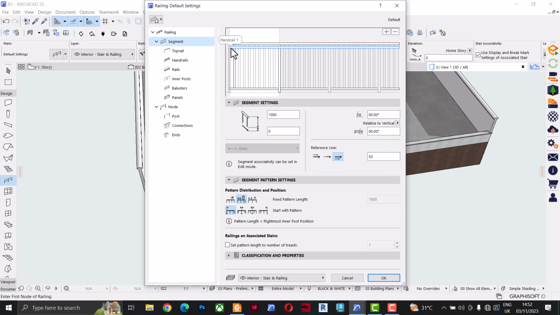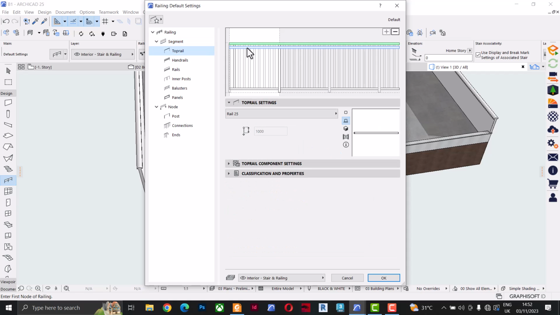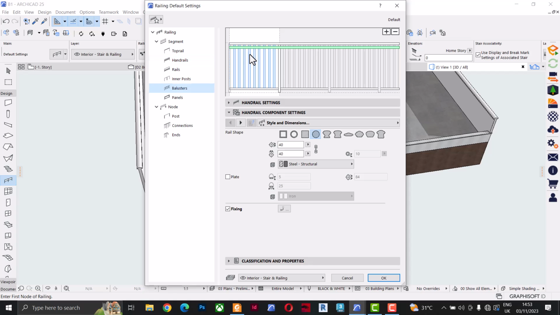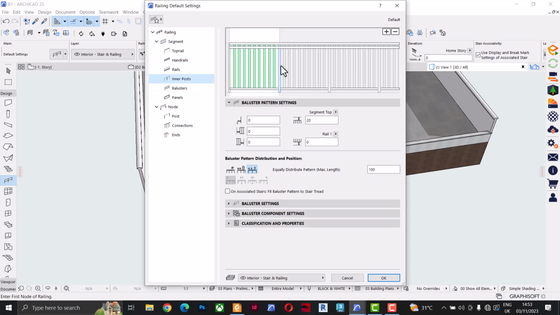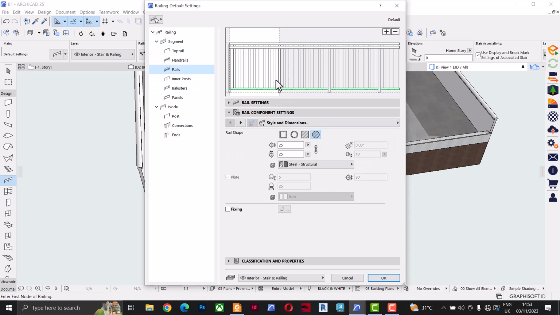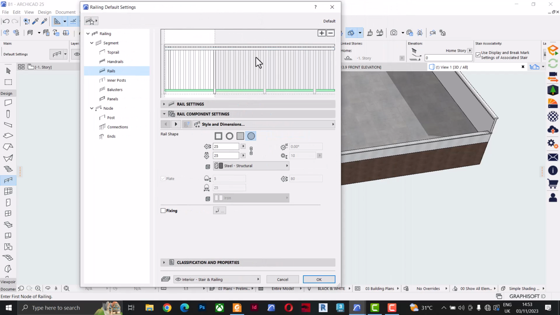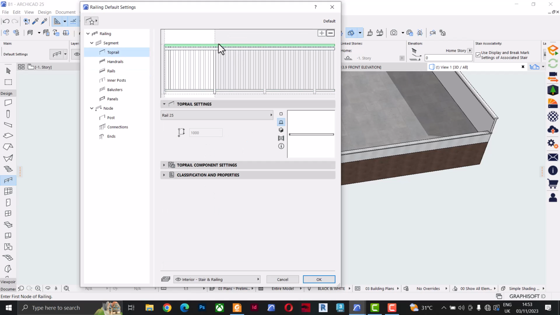They are very simple actually. Let's start from here. There's a top rail, we have a handrail, balusters, inner posts, and another rail under here. So let's just remove all of this for now. If you want to remove anything, you can just click on it. It's going to turn green, and you click this minus sign to remove the rail.